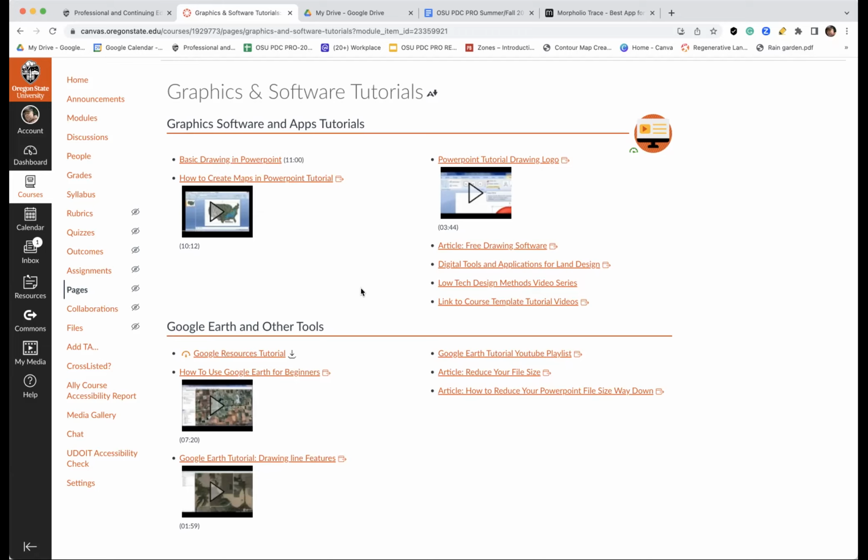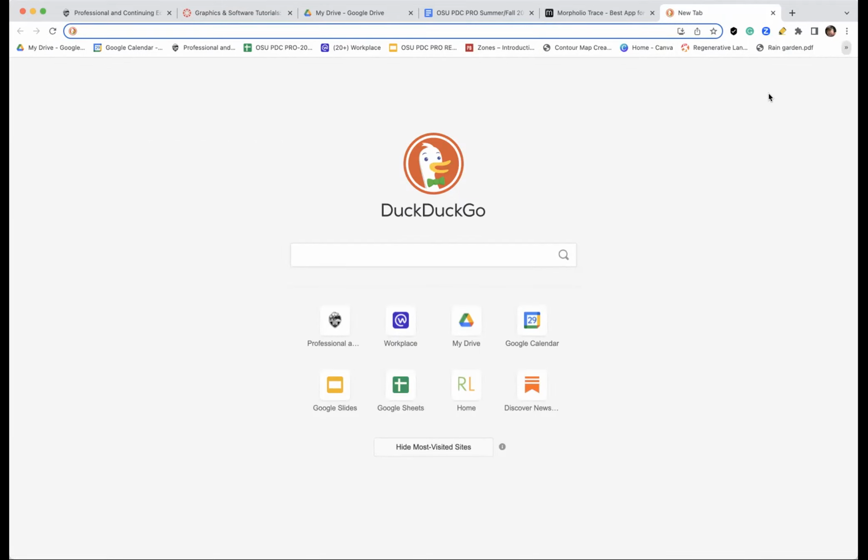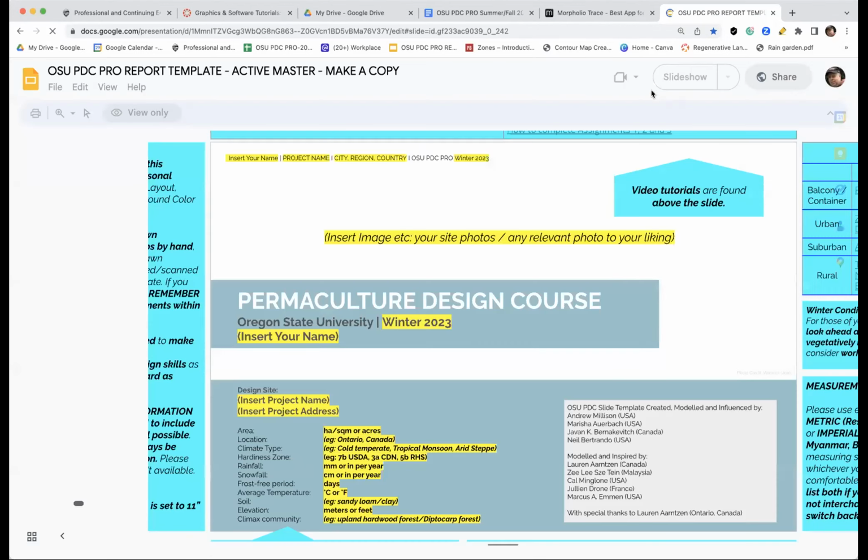As we go through the course, I'll be showing you some examples of the work my wife and I do, and it'll give you an idea of what we deliver to our clients. It'll be a little bit different than what the course is set out here. But again, it's all about learning this basic core design protocol and manipulating it to match your needs and how you best see delivering to your clientele. So the other thing I would highly recommend is that everybody make a copy of this template file.